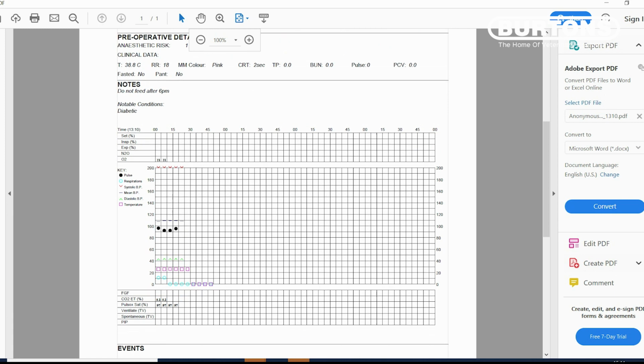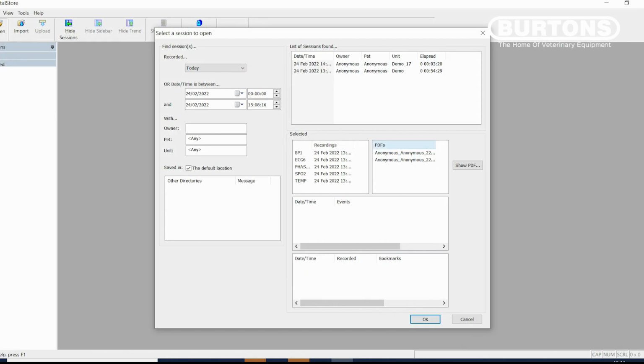And if you do that, then you'll end up with two PDFs, but they'd be named appropriately if you put the patient name in.